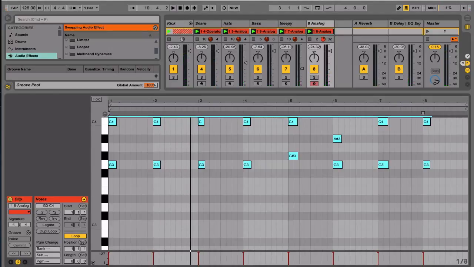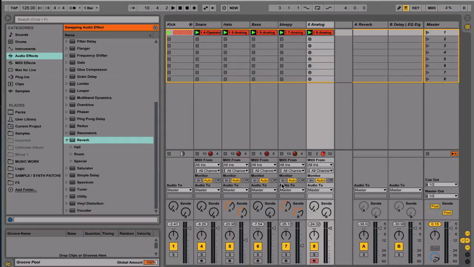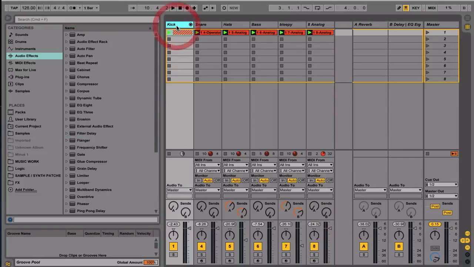So there you go. That's it. That's your basic pad. So basically, we've just made an entire track using just two synthesizers. So now the next thing is let's play around with this.